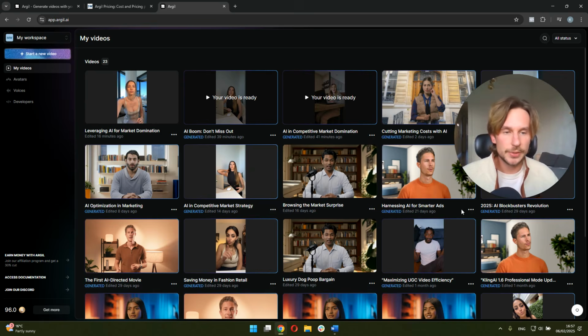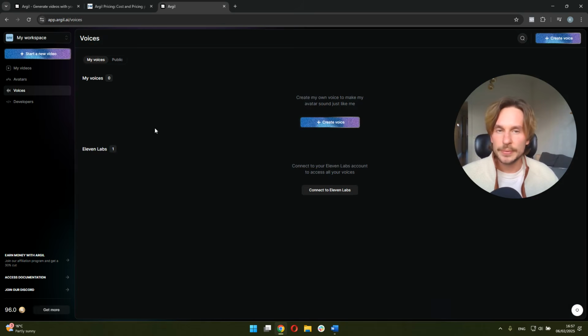Yeah, lots of different avatars you can see here. You can play around with different voices as well. So yeah, you can connect your 11 labs and import whatever custom voices you create. This gives you so much creativity and flexibility, but you can also just create your own avatar. You can speak and Argil would sync up your voice, and then you can just write things and it will speak in your own voice, which is pretty crazy.